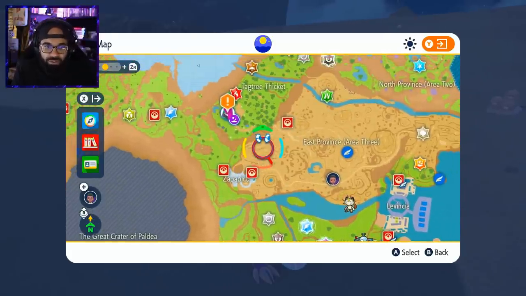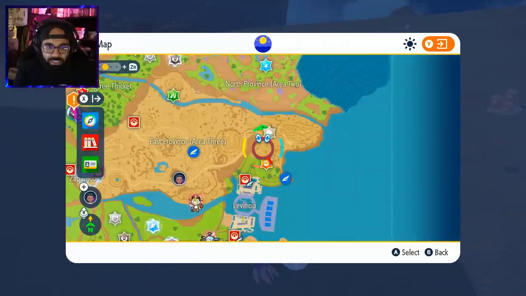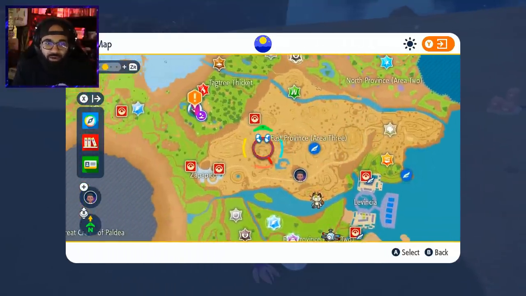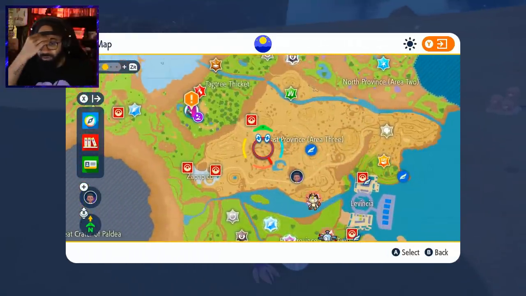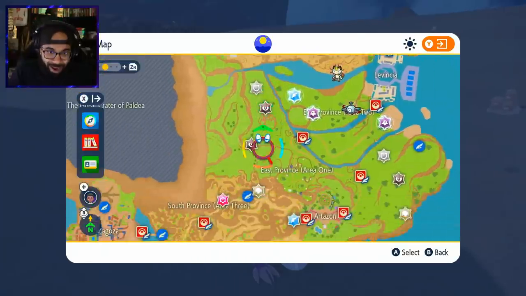But I definitely want to just make a quick run through, see what Pokemon pop up, see what items we can snag, and clear out this East Province Area 3 area all at once and for good, because I don't think that there's going to be any real reason for us to come back. So whatever Pokemon are here, whatever items are here, I want to snag them now.